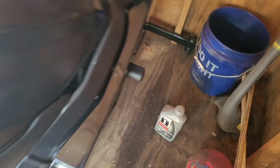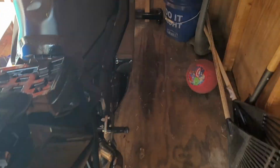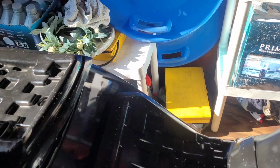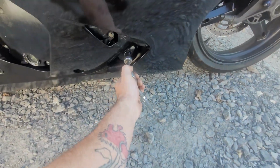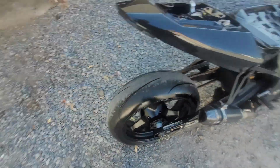I'm actually going to call Carnage Performance today and ask about what oil filters they're running. I made a post last night on Facebook, and someone else said the same thing happened to them. When they switched over to Suzuki filters, they didn't have any problems. I'm not going to wear the gloves today. Fuck it. We're not even going on the road. All right, so I just gave it a little bit more with the ratchet just to make sure, kind of peace of mind type deal.